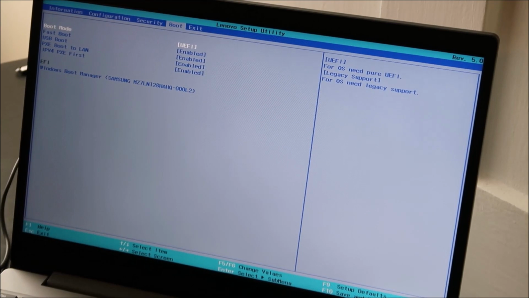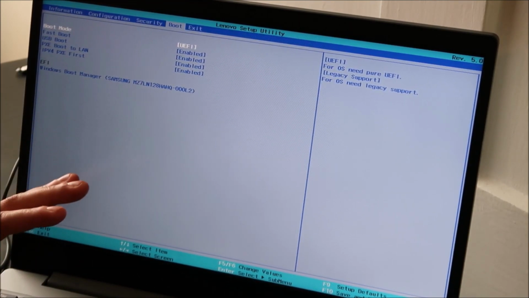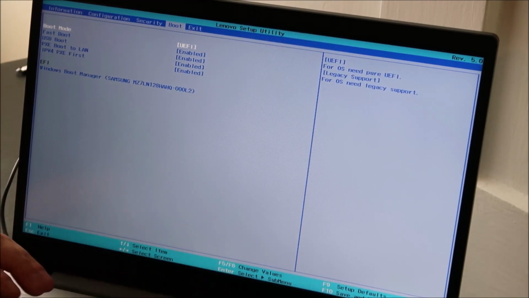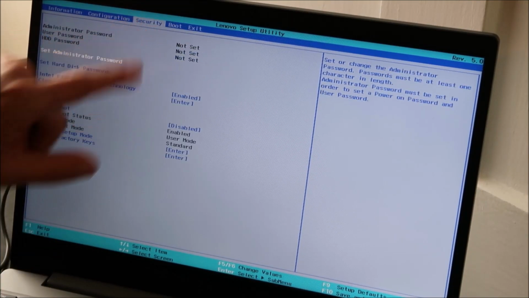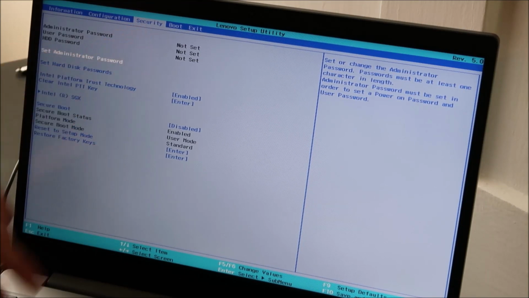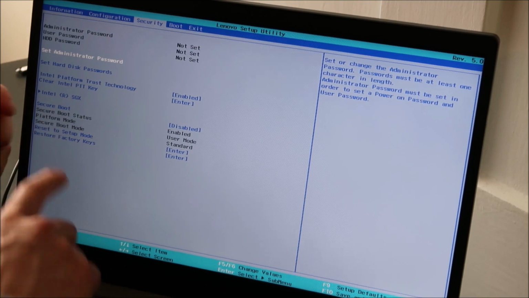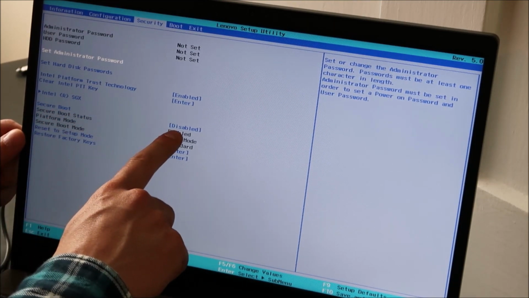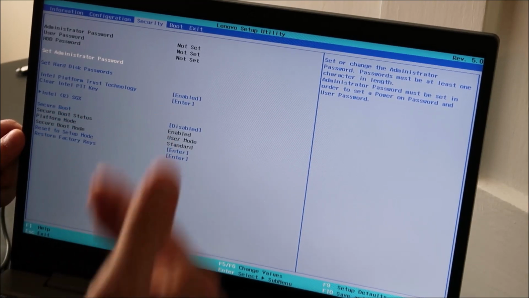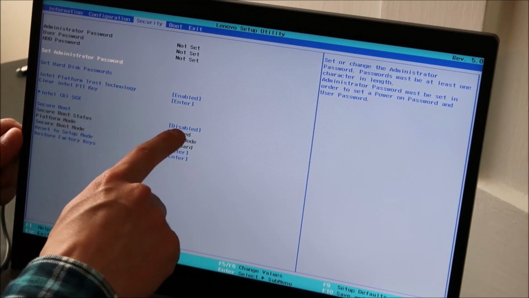Some of you, when you go to change from one to the other, you may notice that you're not able to. Maybe the option is grayed out, or it's not showing, but it's not letting you change. If that's the case, go back over to the security tab, and again, you may have to look around, but go to your security tab where it usually is, and right down here, secure boot, mine is disabled, which is why I can switch between the two. Yours may be enabled if you can't switch. So the first thing you want to do to be able to switch is make sure secure boot is off.